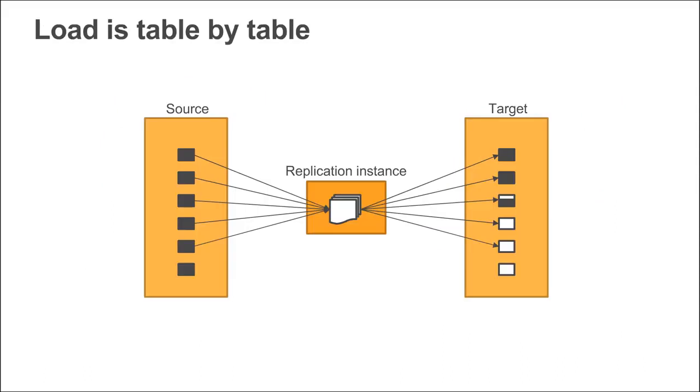So how does it work? Well, as I mentioned, it's logical replication software. It goes table by table. You can configure it so it does 4, 8 tables at a time, whatever you want. And it sets up the metadata required of the target. So if the table already exists, it doesn't do anything, it just loads it with data. If there is no table present, DMS will create it. Best practice, though, is to make sure you've pre-created your schema to make sure you get everything like your secondary indexes and your views and what have you all there.